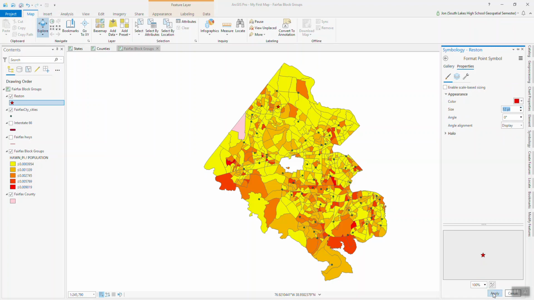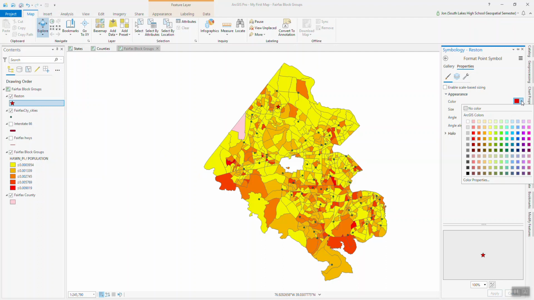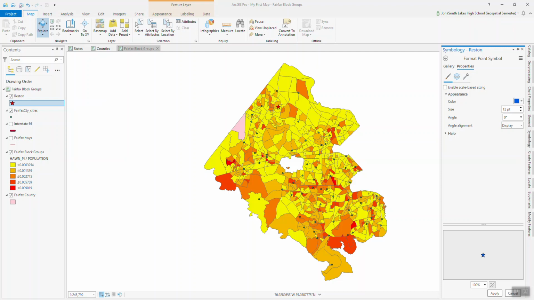I made it larger, and apply it. And I don't like the color, so let's change that to a bright blue or something that will show up well on that background. Okay, so there's our Reston star.